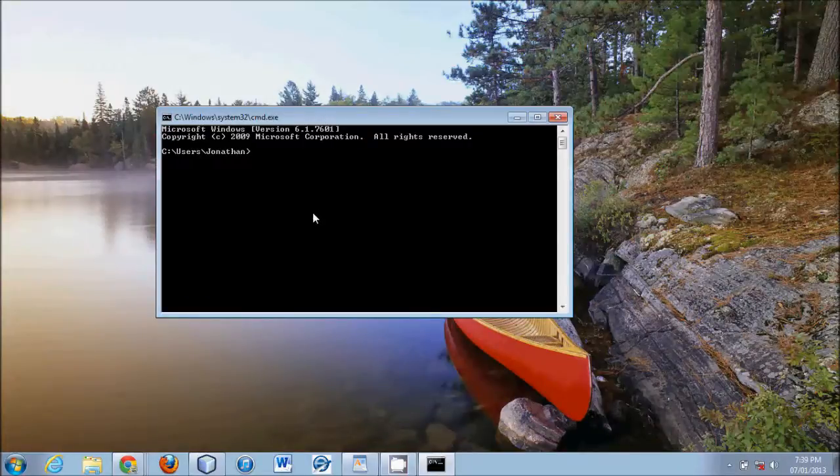The first thing we'll do is you'll notice that the directory is my username directory. It could be different for you, but no matter, we will make it the new folder where we stored the howdyworld.java. So to change the directory, we type in cd space and then the directory where we saved the file. So in my case, c:\. Don't do the forward slash. Remember, always a backslash. And then in my case, it's new space folder. And I hit enter.